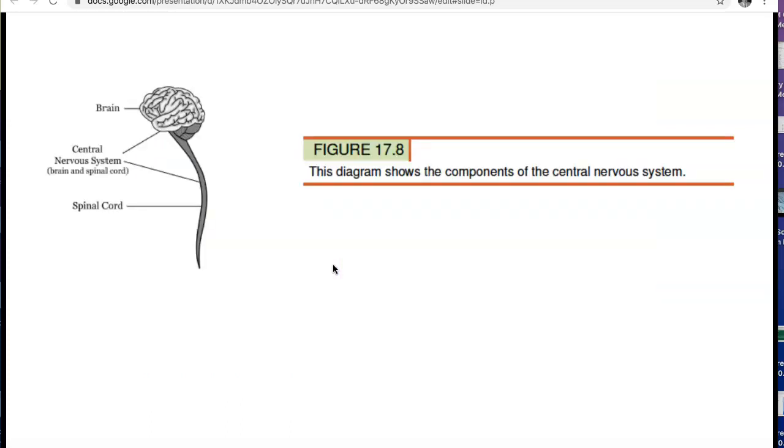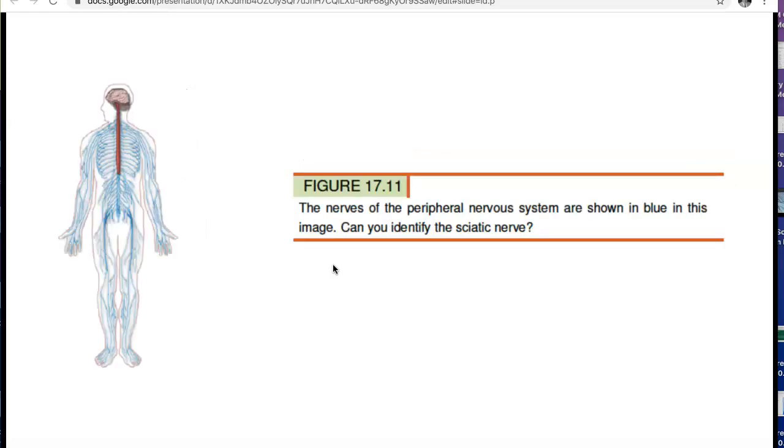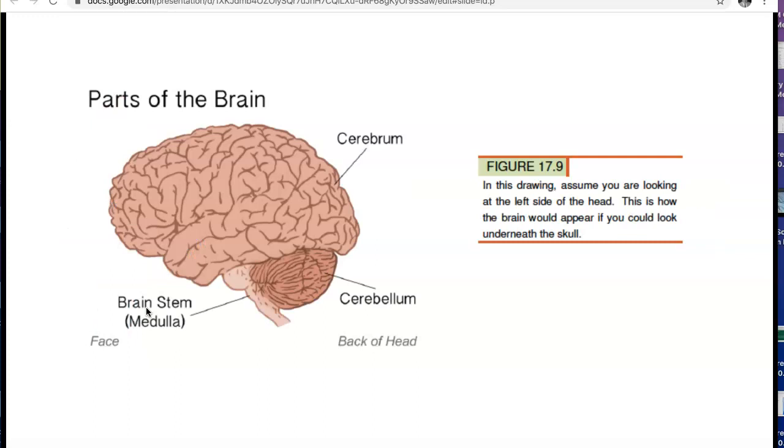Really well done. This is a diagram from your textbook which shows you the brain, the central nervous system, which is the spinal cord and brain, and then finally just the spinal cord itself. The central nervous system is the brain and the spinal cord together. In this diagram, from the central nervous system, we see these blue lines coming out. Those are all individual nerves. A lot of times you'll hear people say, I'm having problems with my sciatica. This is the sciatic nerve, a big nerve which runs from the base of the central nervous system down into your leg, one of the longest nerves.